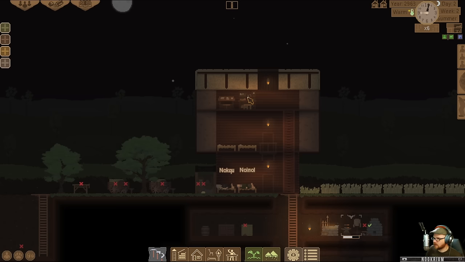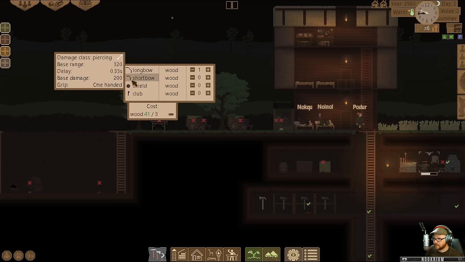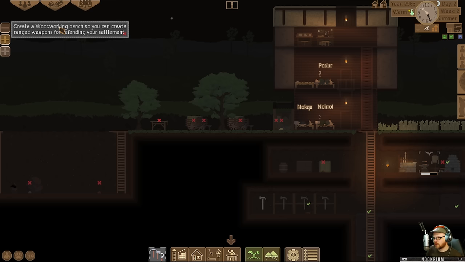Finish the longbow tech. We make some longbows. Let's make three longbows, right? Wheat for people. We got that. Create the woodworking bench, range weapons. And then create a taller building with wide balcony for defending your colony. Make sure you have built indoor stairs to reach the higher floors. Got it. And longbows, a good way to make our defenses.